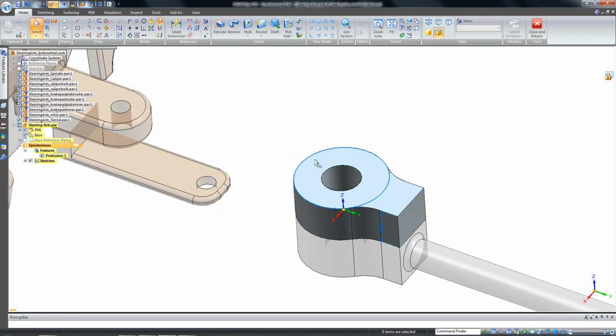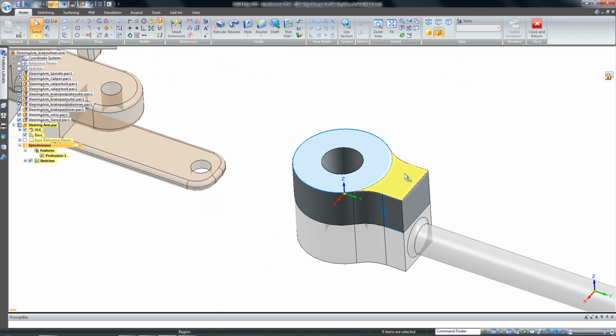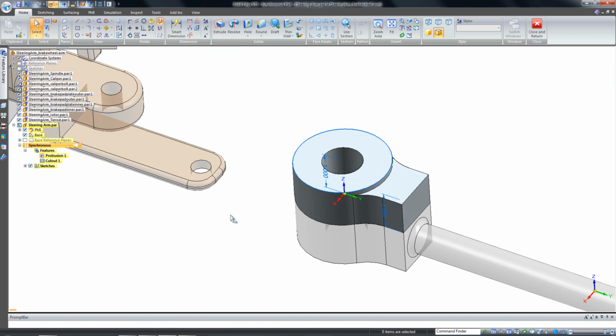So now that we have some geometry created, I can take either one of these two regions and either add or remove additional material. And what I'm going to do is just take this portion of my part, and notice as I pull out of the part it's going to add material automatically, or if I push down into the part it'll remove it. And what we want to do is just give maybe 1/8 of an inch relief there and remove some of that material. I want to do the same thing on the opposite side.